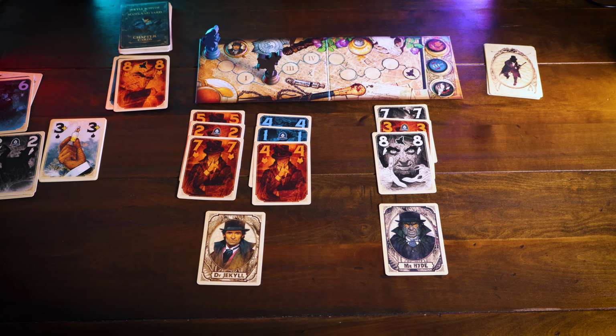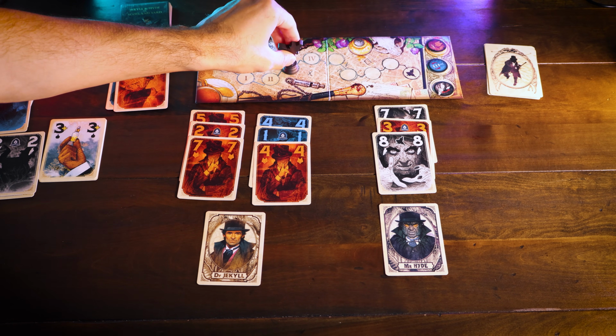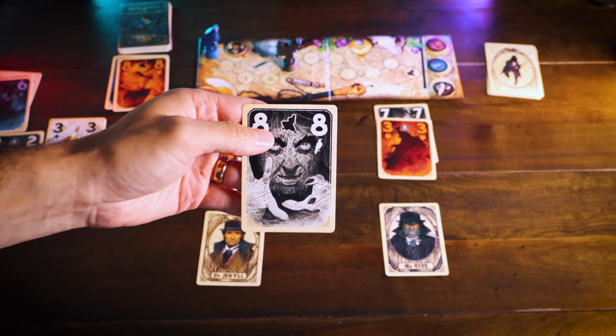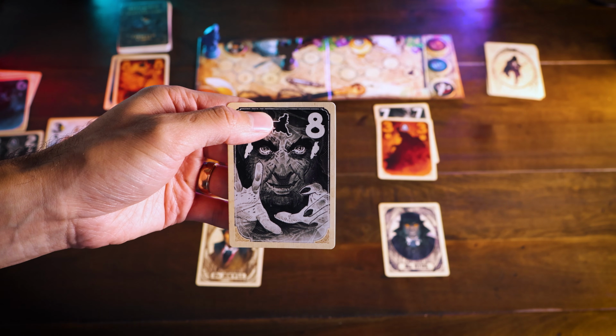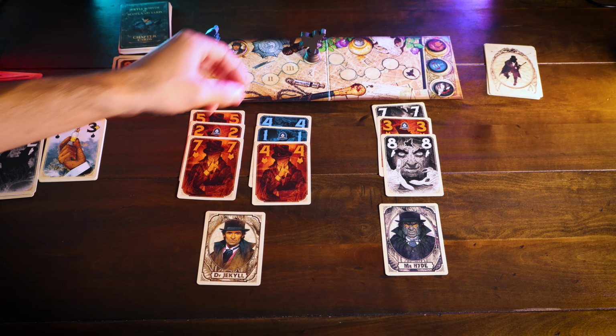The player who won the least number of tricks will advance the Jekyll and Hyde pawn by that number of steps. Each card with the Jekyll and Hyde pawn symbol, or just the 8s, in each player's tricks will cause Jekyll and Hyde to advance 1 extra step. If ever the Jekyll and Hyde pawn reaches the last and final step and they have to move further, you're going to start advancing the Scotland Yard pawn.